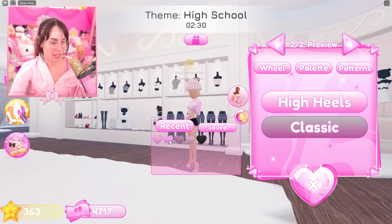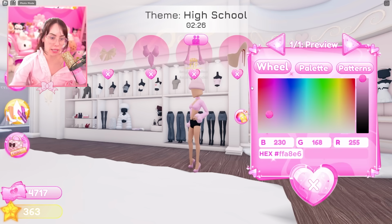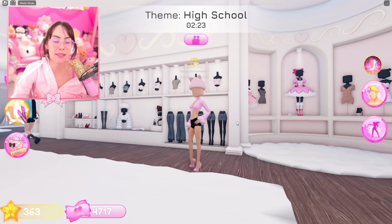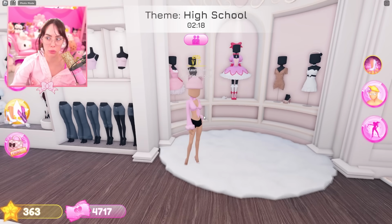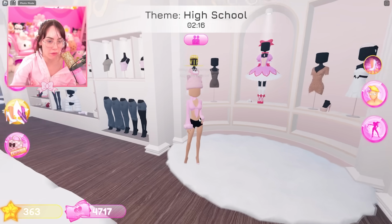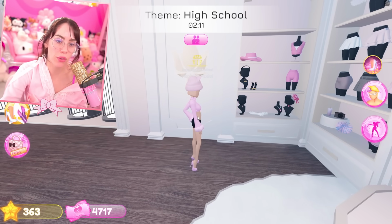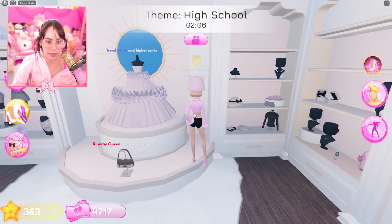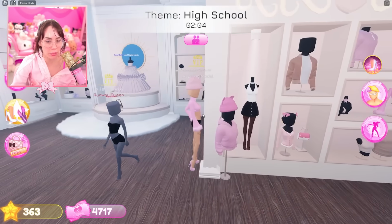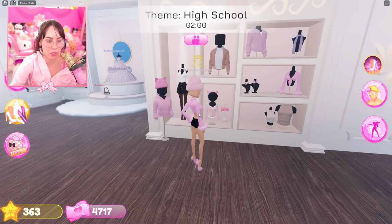We can now look through recent saves so we don't have to go back, click out, click here, click this, and all that jazz. You can save colors. Oh my gosh, this is a game changer. See, this is why Dress to Impress is amazing, because it's constantly evolving and just getting better and better. Let's check out this area. They've moved a few things around to fit all the new spaces we have, which is nice, and it's helpful that a lot is still in the same place, and then this is where new stuff is going, and then they'll eventually be transferred out into the rest.